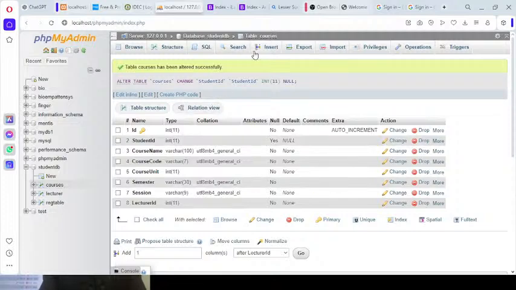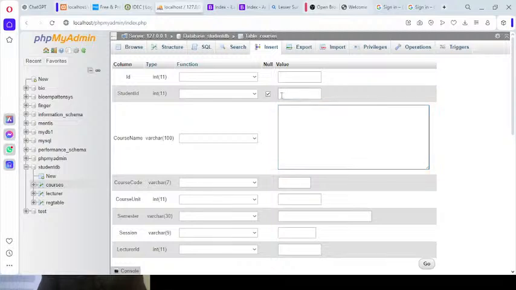So now that I've altered this, I can insert without putting student ID, and I won't get any error. And you can see that automatically this place is marked good, showing that there is student already, whether you put it or not. So I can go ahead and set up this course code again.